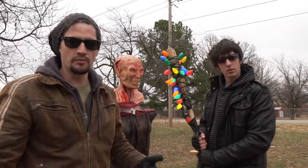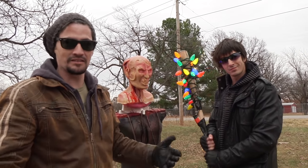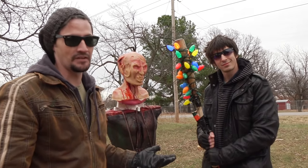All right, since the Home Alone traps were a little lackluster, we decided to finish this episode by adding more luster to the testing by making this badass Christmas bat. We definitely know this is gonna work.